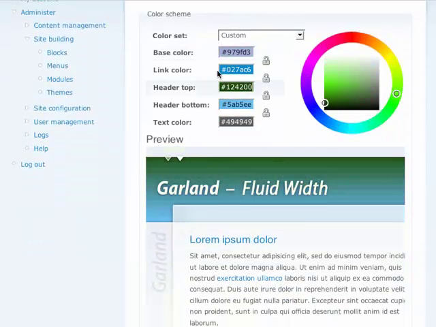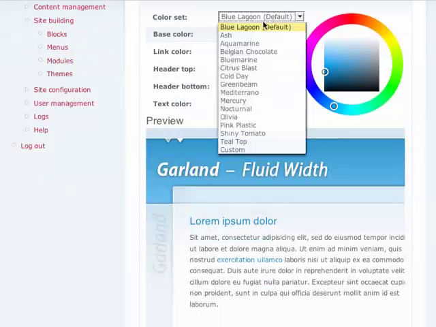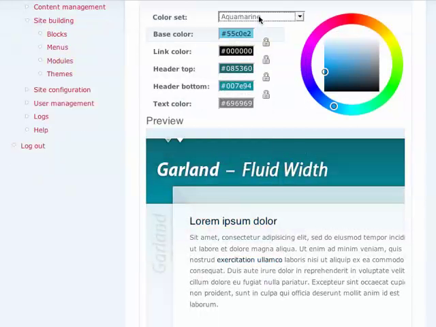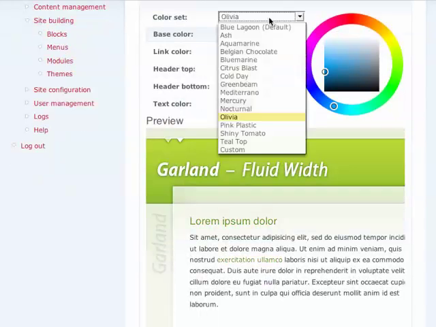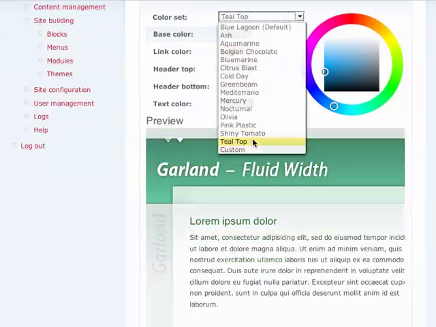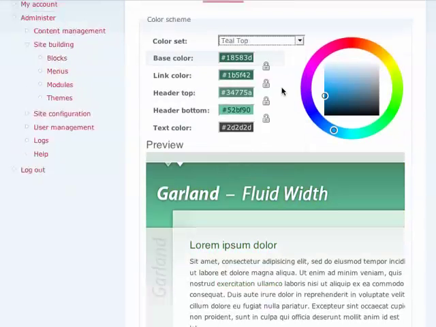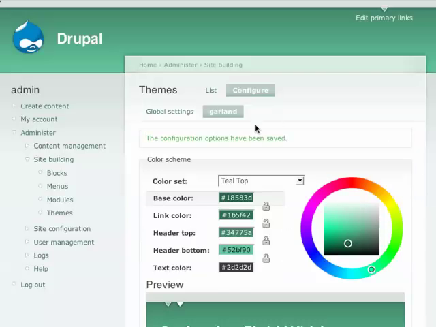You can see that you get a preview of your color choices right on the page. There are also some preset color palettes to get you started. Just choose your colors, then scroll down to the bottom, hit save, and voila! New colors.